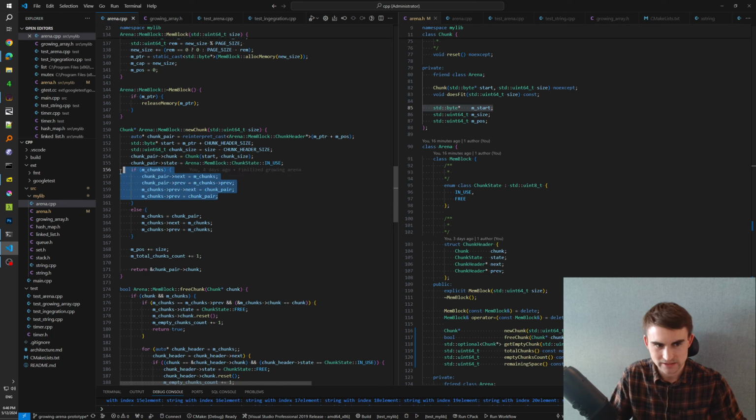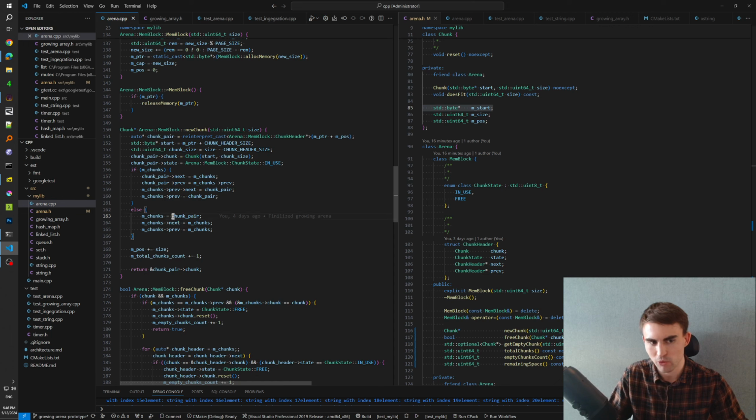And this is how the insertion works. If m chunks points to some chunk already, which means that we have one or more nodes inside the doubly linked list, then we have to follow this insertion process. Otherwise, we have to initialize mchunk.